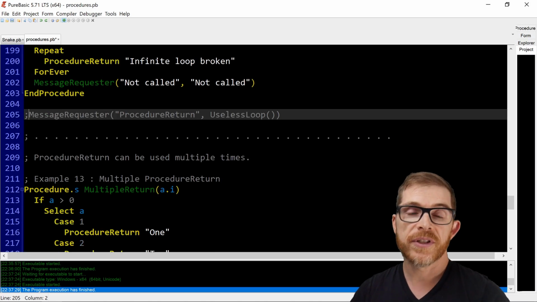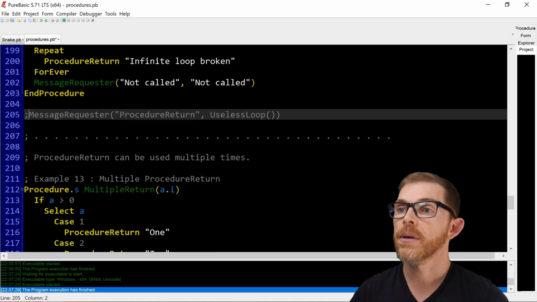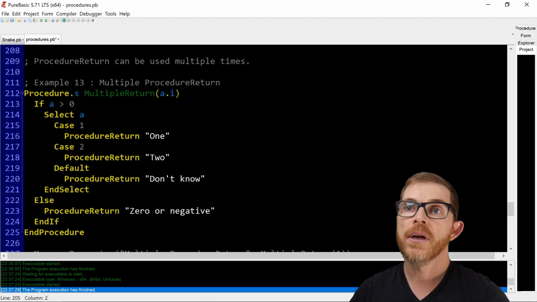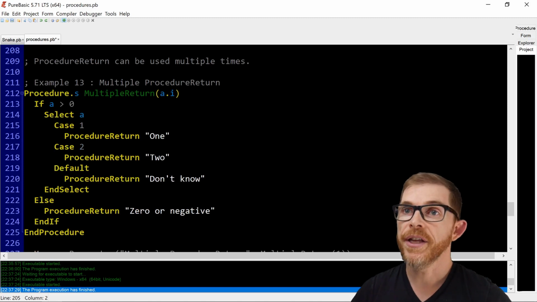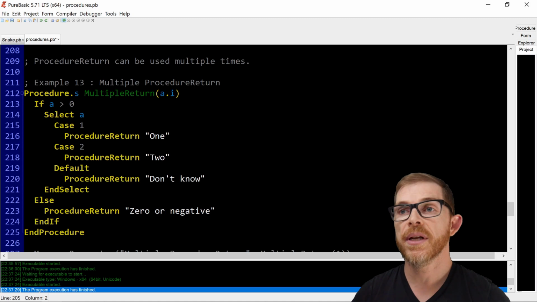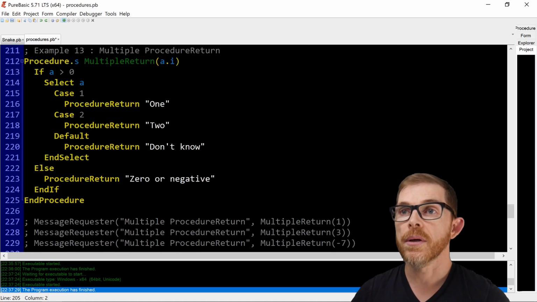ProcedureReturn, you can use it multiple times in a procedure. Just a quick example like this. Okay, multiple return. I have a test with Select. I'm basically calling ProcedureReturn 4 times, and depending on the value of A, it will be called here, here, here, or here.